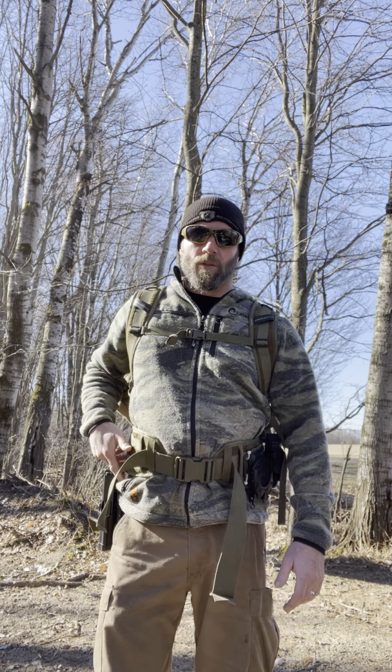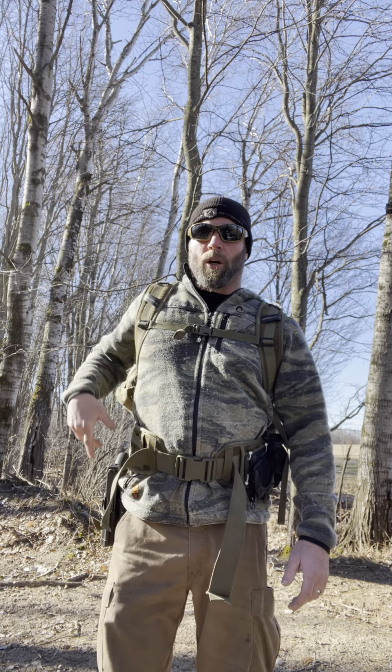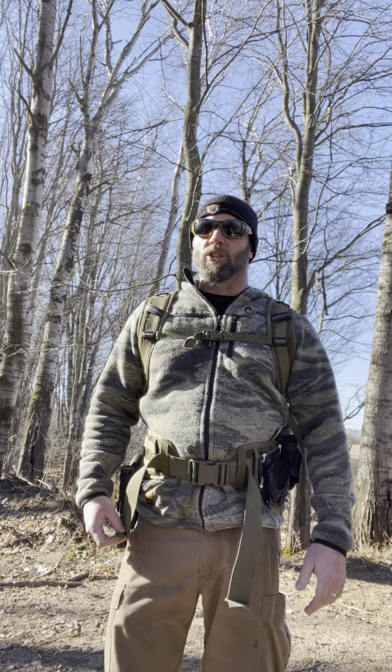And so it's out of the way of the waist belt or the hip belt on your pack, but it's not so far down that when you're moving around you have to have it strapped to your leg or anything like that. It's not getting in the way. It's very similar to how a normal holster feels, but you have just that little bit further down to make it even easier coming up to grab it. You just pull up instead of being up here, where you have to pull up into your armpit, as opposed to here, which is just a cleaner draw. And so I ended up going to that.